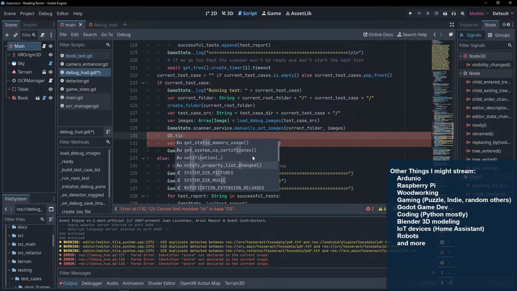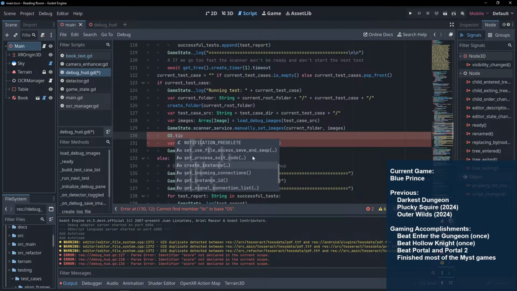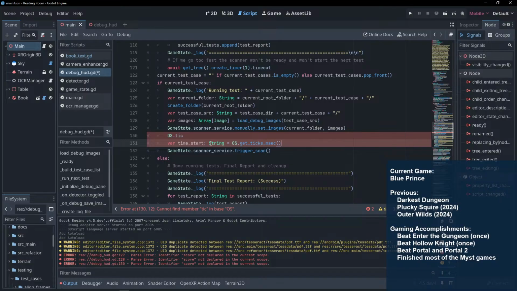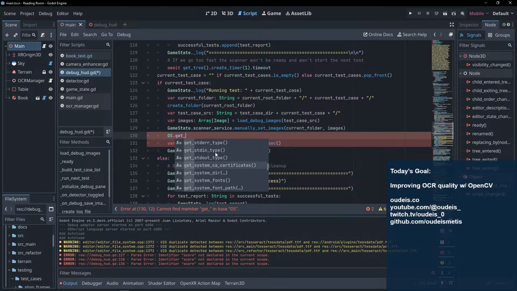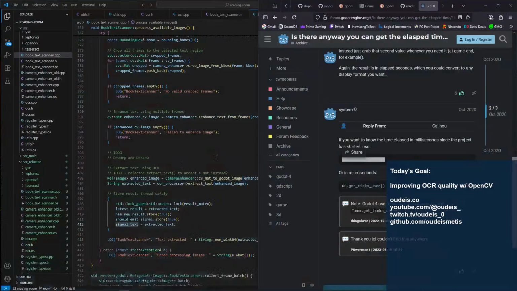Get static. Get what? Oh, time. Time. Right. Not OS. Time.